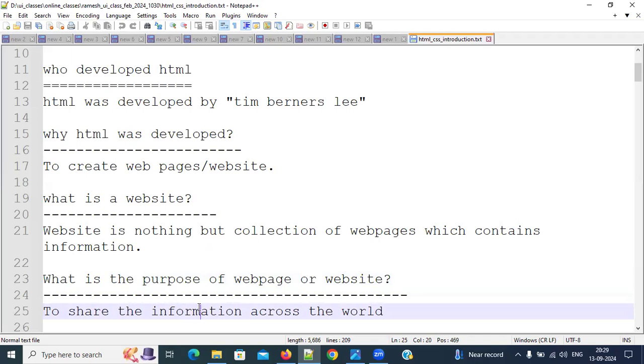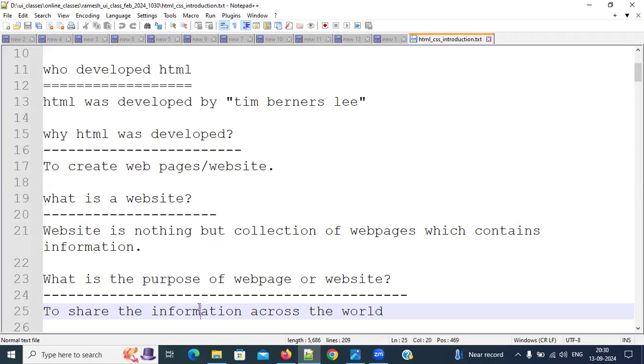For example, information can be shared in 4 ways. First of all, in previous days, everybody shared information in text format, supported with images. For example, in Wikipedia you can see the information in text format, and if any image is required, they display those images also. Then everybody shared information in the form of videos.